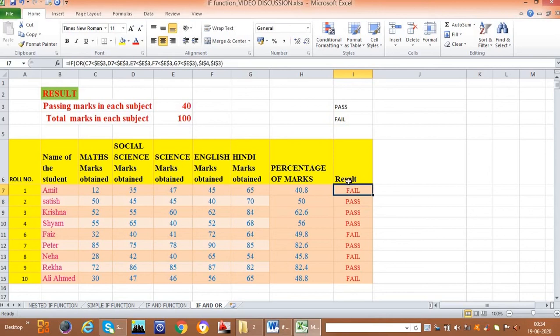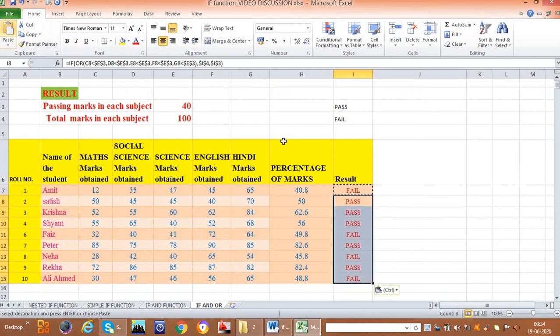Now you can see here, you don't have to use the text all the time. You can just have a reference from any cell. We have typed pass and fail in these two cells, so we can use this type also. You don't have to put up quotations all the time and then write true or false. You can just have this and copy and paste.